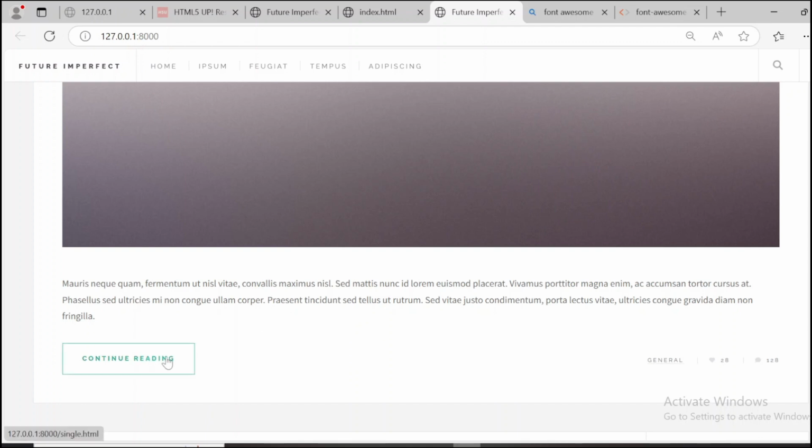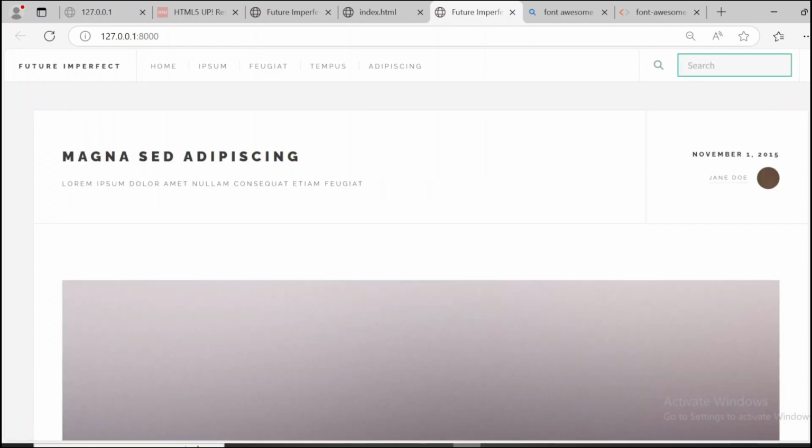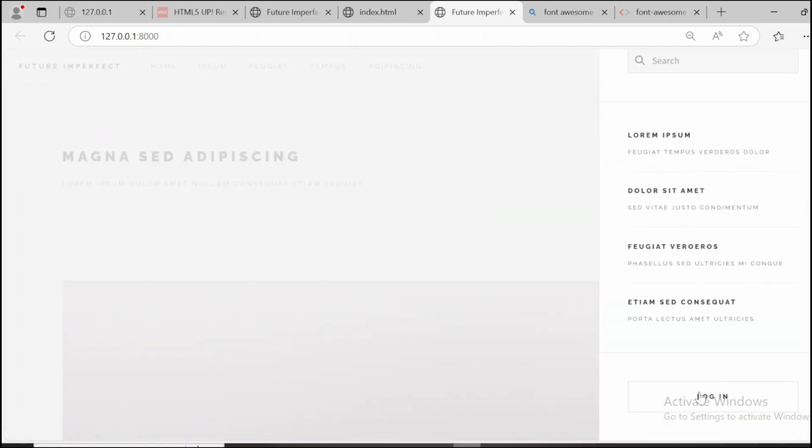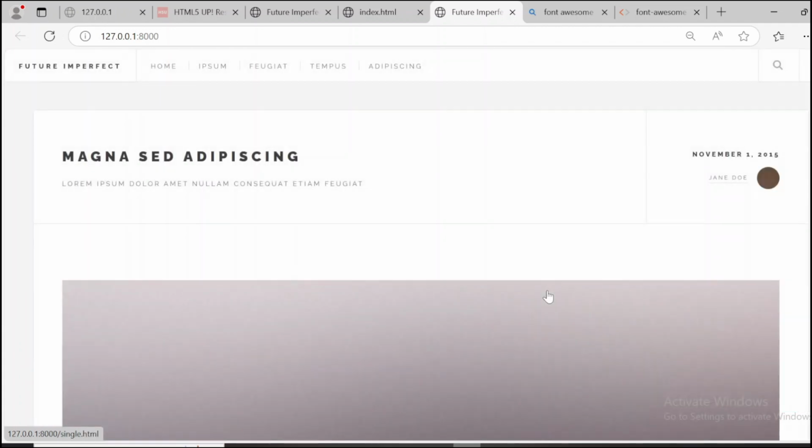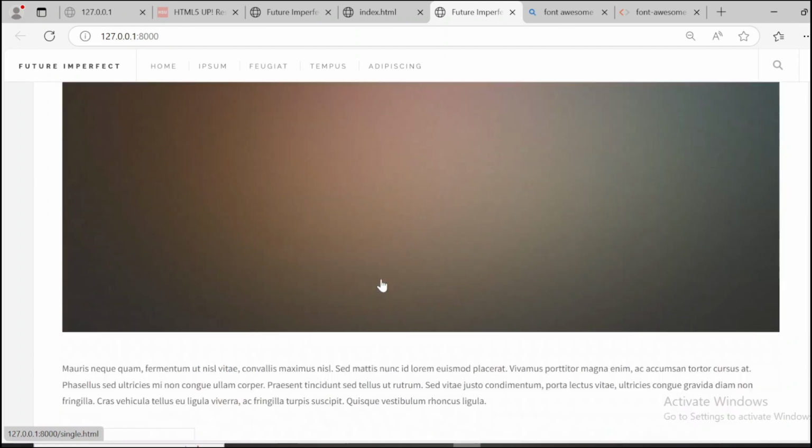As you can see, this continue reading, the icon doesn't go anywhere. This love is not doing anything, the numbers are not counting, just fixed, the comments are just fixed. You can't search for anything. Even if you type anything and click on search, it won't show you anything. So this is where backend comes in, the logic, what makes everything work. Even the login and logout. Now if I try to log out, nothing will happen because I've not started working on the backend, I've not done the logic. It's the logic that will now make everything work.